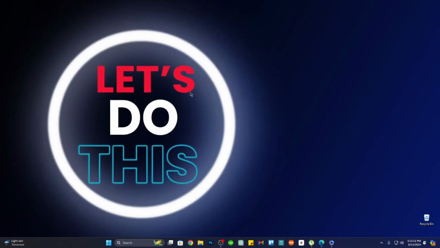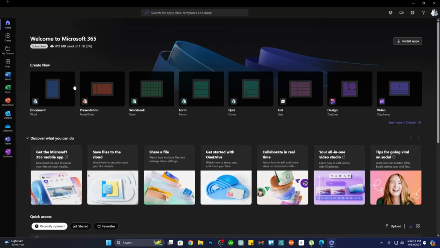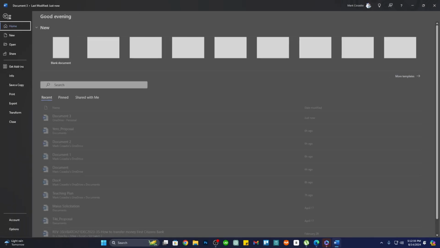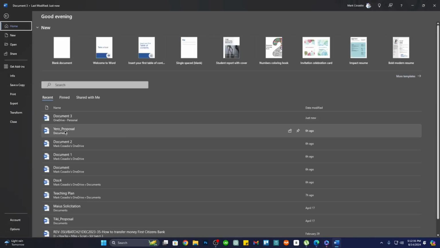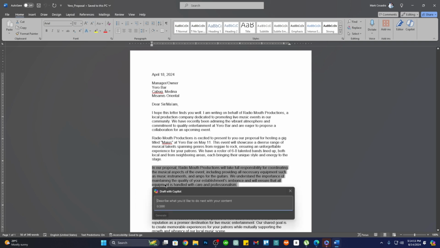So aside from that, you can also use Microsoft Copilot with Microsoft 365. So say for example here, let's go ahead and open up Word document. And here, let's try and open up a random document here. Let's try this one. Now, we notice that we have a button here that says Copilot. So what you can do with this one, say for example, let's highlight this one and let's click on the Copilot icon here and let's click on Make Changes.